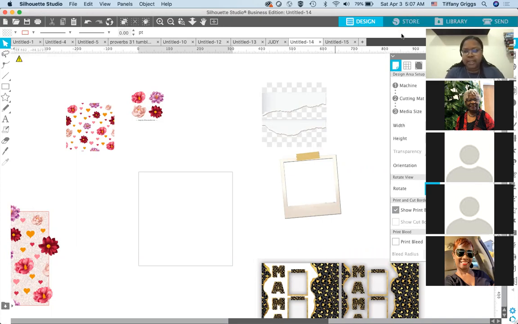Hey, Tiff, this is Tasha. Hey. Are you doing a split screen from Silhouette? No, just from my Apple device. Oh. So how do I do it? Do I need to do it from Silhouette, or from my computer? Does it make sense? I'm sorry. It's your computer. Okay.